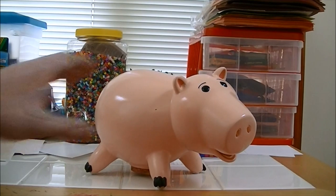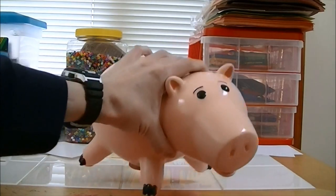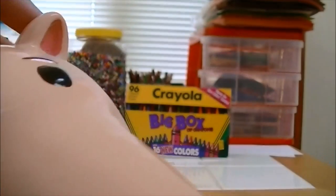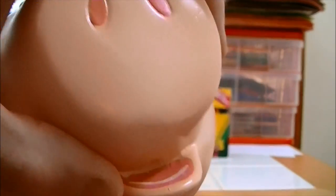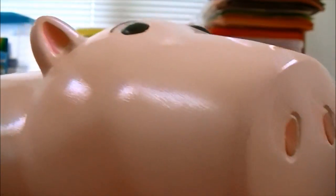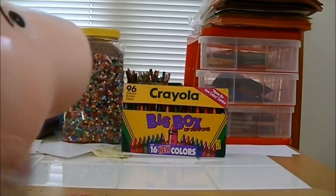He had a tag but I cannot find that one. Mine is very well made actually. He's got those eyes just like the character in the movie. His snout is very well done and his mouth too. Here's the slot where you can put money in him, and he's got his squiggly tail.